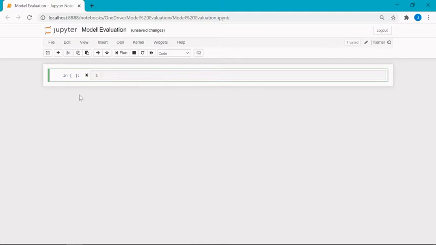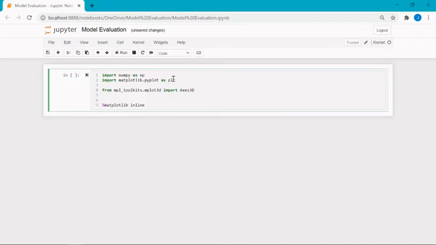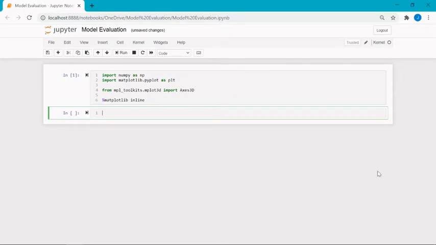So we're going to import all the data we need. We're going to need NumPy, matplotlib, and the matplotlib inline that we always put, so we get the imports here. All right, imported. Everything all right.